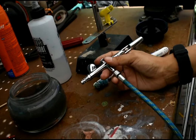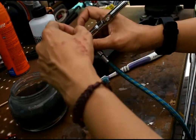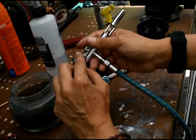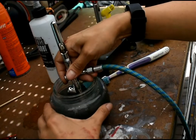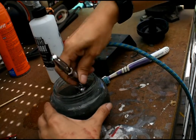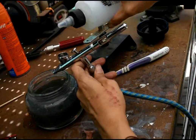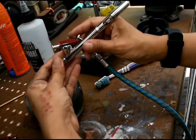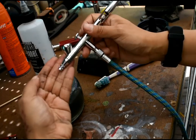And also you can mix the cleaner with water and keep washing and washing. I will do this process, washing, and even put it in on the cup, taking it off from the cup, and more cleaner and more flushing. The whole thing is a process to clean, and actually that's the most important part. You don't want to ruin your airbrush.